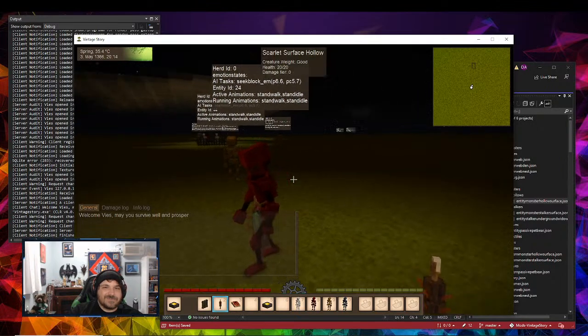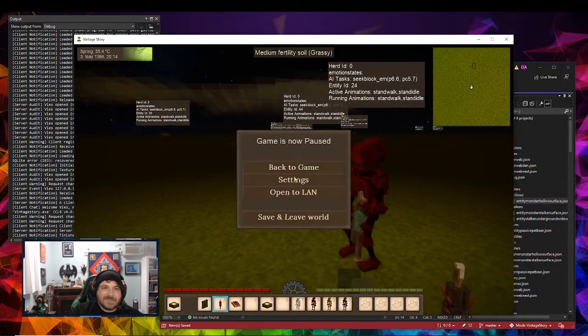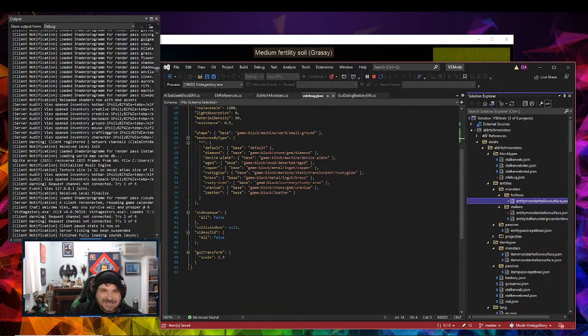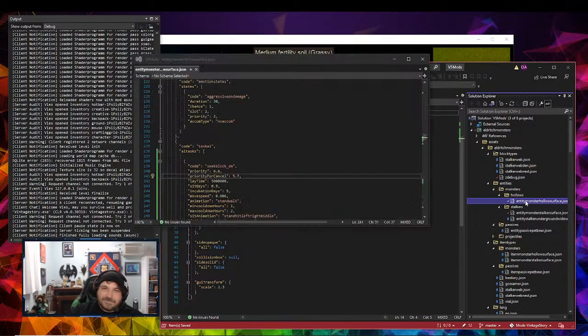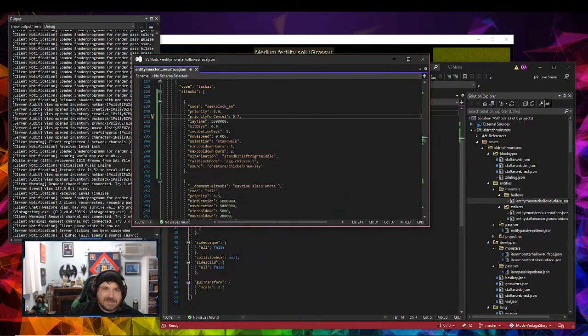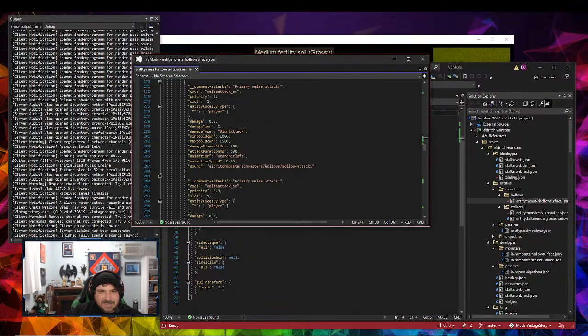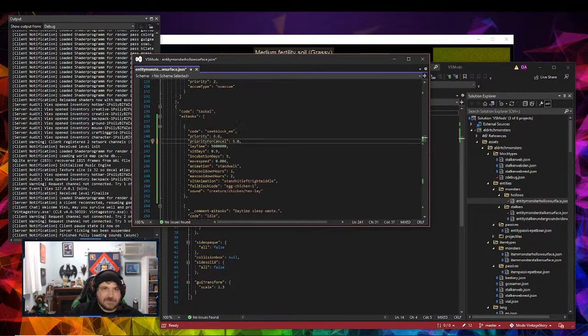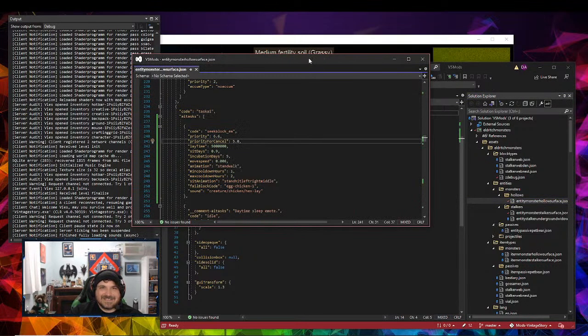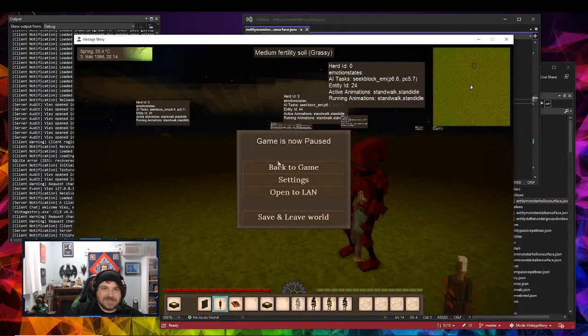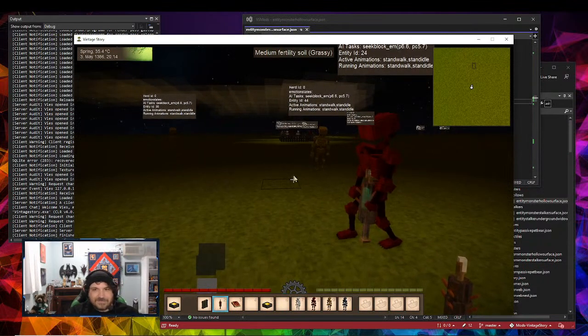I've done this once before. How did I fix this? I remember being like, ah, shit, I broke something. I think it actually has to do with this. I think I do have to set this down to like a 5.0. All right, we're going to save this. I'm pretty sure that's what it was. I'm going to move this up here so I have it. And we're going to reload.